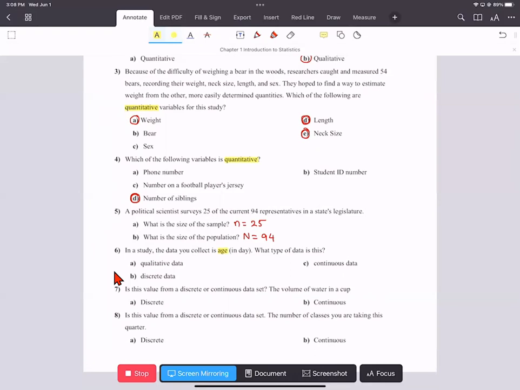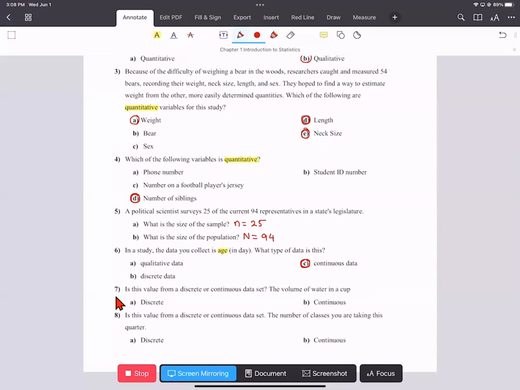We have to tell whether it is continuous data or discrete data. Age can involve a decimal value, so it must be continuous, because decimal numbers are possible. Your age can be 22.3 days.